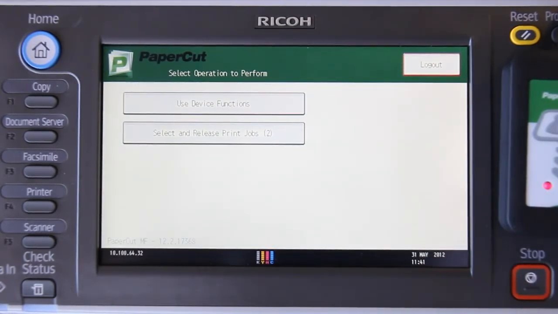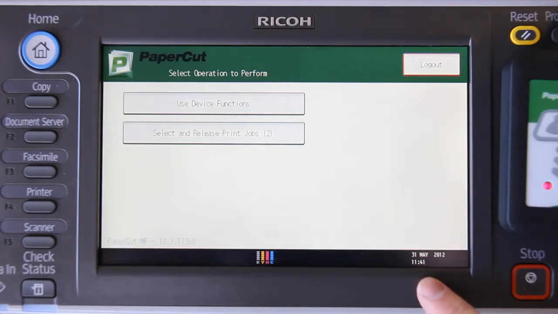Here at PaperCut, we've configured our Ricoh device with the secure print release queue. This can be set up by your system administrator using the PaperCut admin interface. This also allows for PaperCut Find Me printing, where a user can print to a global print queue and release their jobs at the MFP they log into.